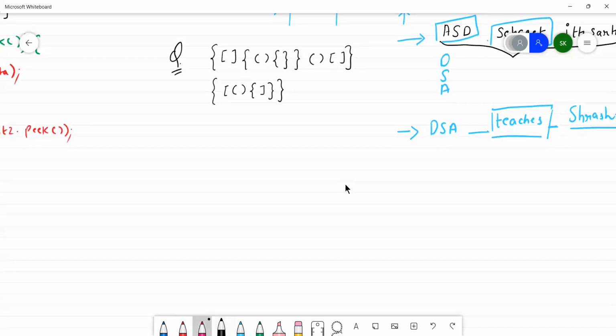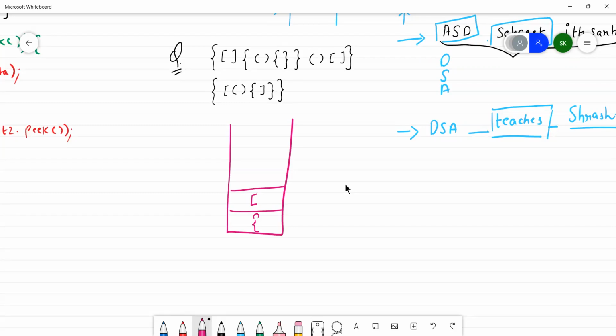And now talking about this, I will simply make you see what is happening. You will insert this curly bracket. Then again, the opening bracket, you inserted it. Now the top element of yours is an opening square bracket. Next element coming is a closing square bracket. So as soon as the bracket matches, then you need to pop it. Clear?